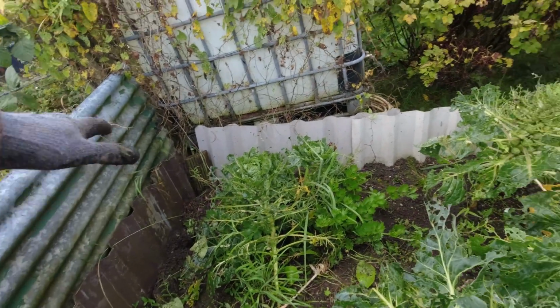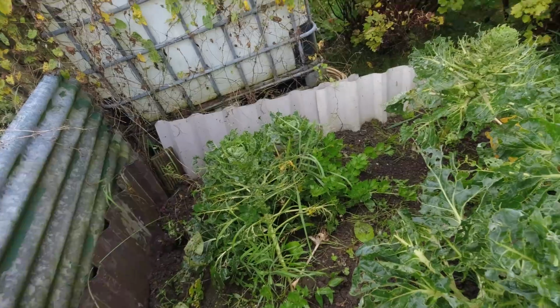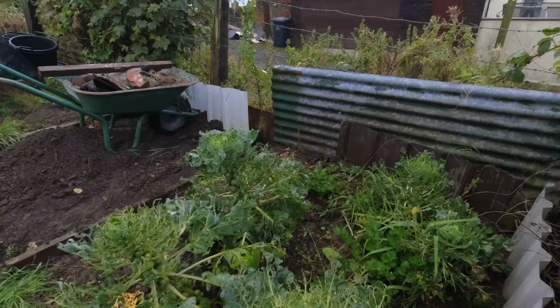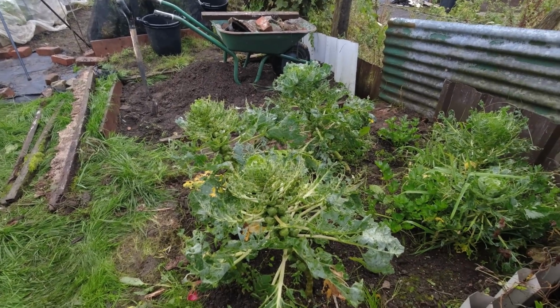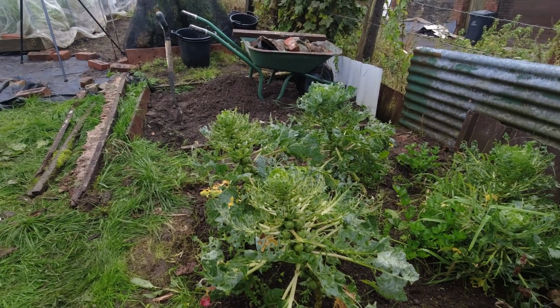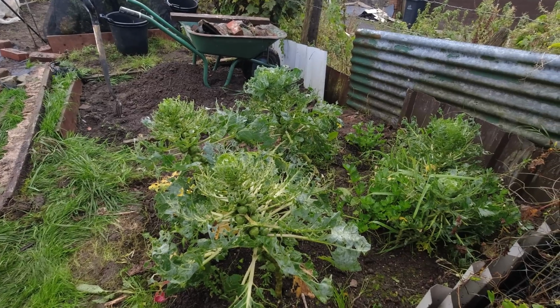And then, well, it's a good time just to get in here and have a bit of a weed and stand some of these plants upright so that they get the best continued growing from what's left of the growing season for sprouts. They tend to sort of thicken up and the actual sprouts just swell a bit over the coming weeks. So that'll be good.